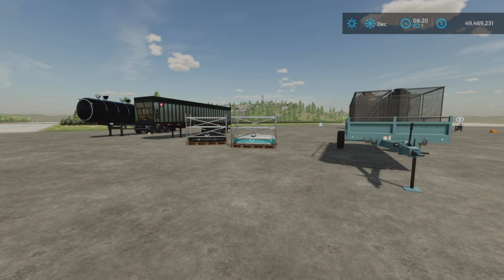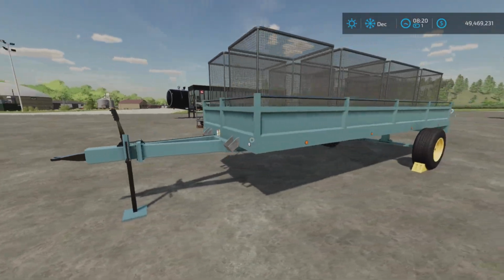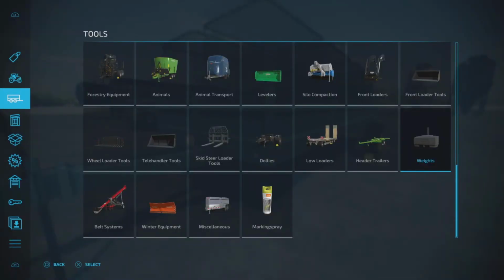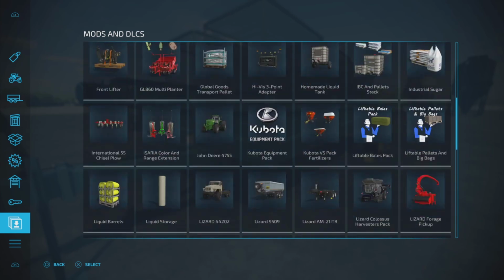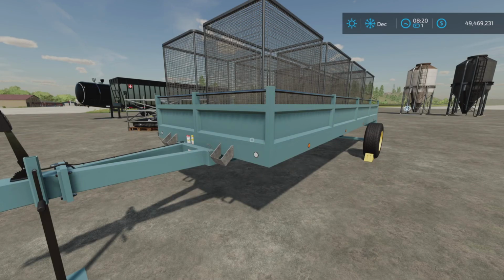Right, so this next set of items is trailers and transport units, and this first one is something I always have in my downloads and always have around for testing: the Lizard Autoload Pack, which includes a Lizard Logistics Big Bag trailer. If we take a look at our mods and DLCs, at the top, there it is, the Platform Autoload Pack, which includes two trailers. But the one I use the most is the Big Bag trailer.